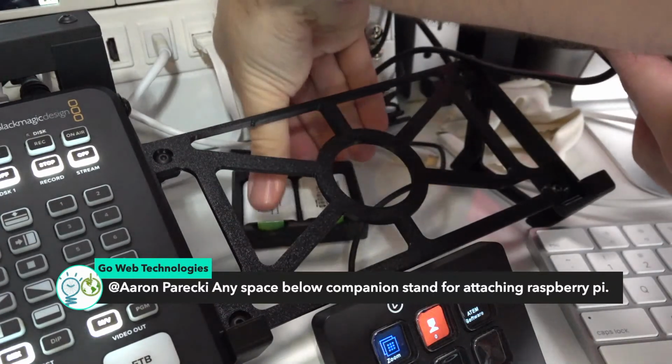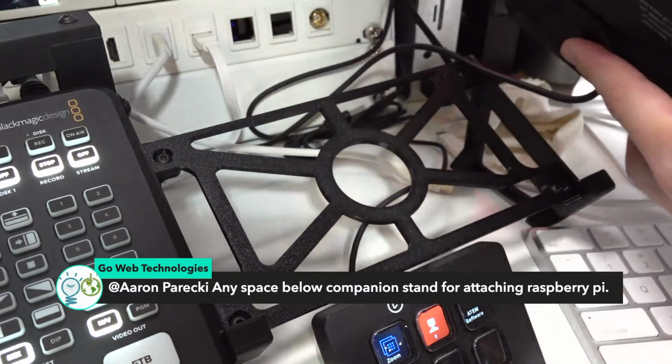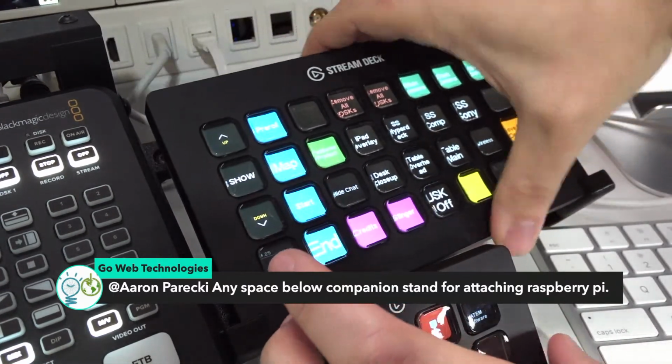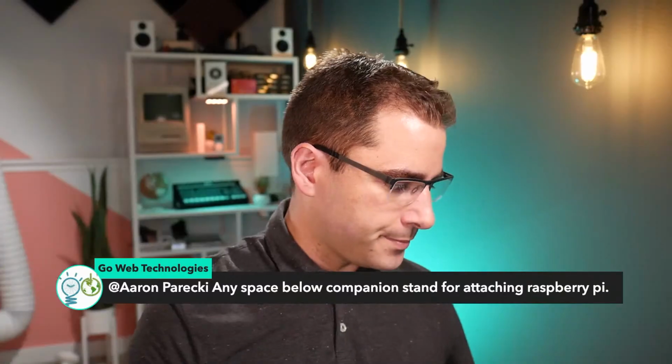If I don't take that out, I'm going to forget where that is. I better get rid of that now. Batteries for my ZV-1, because they don't last very long. Cool.